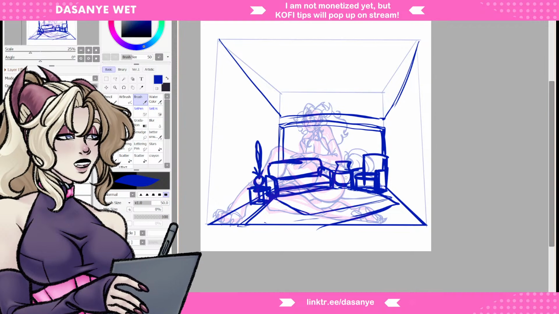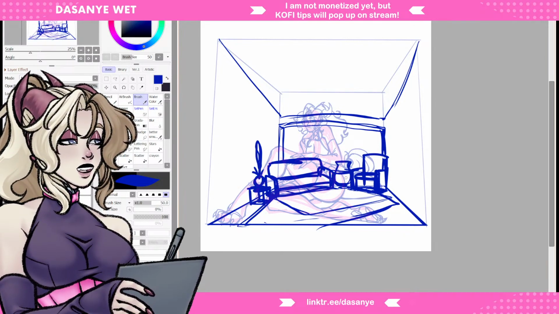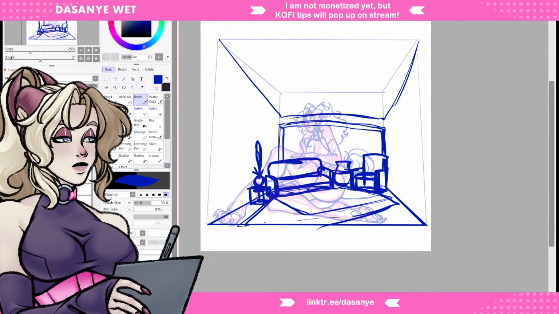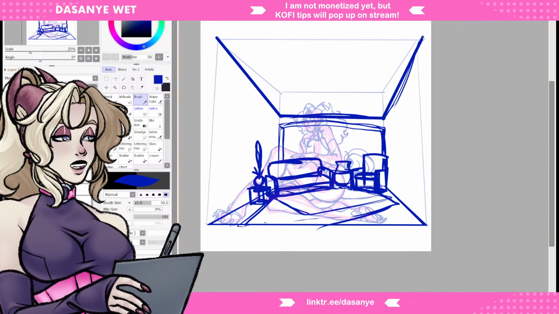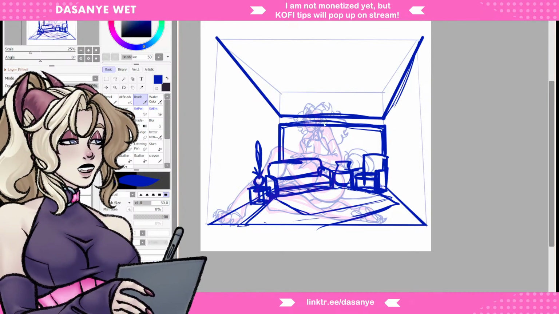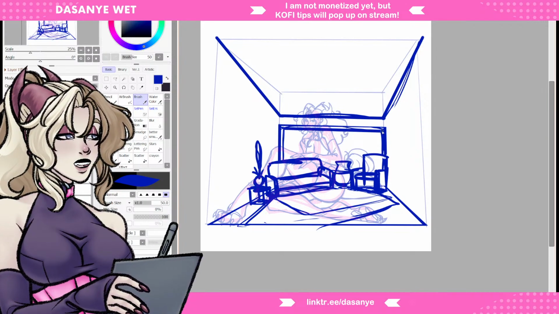Doing some yoga. Yeah, I'm gonna definitely play with the size of this room more, but I want to get it a little bit fleshed out so that when I start scaling everything, it's all going to scale together. That's the idea. I think that might work. I think I can save it.